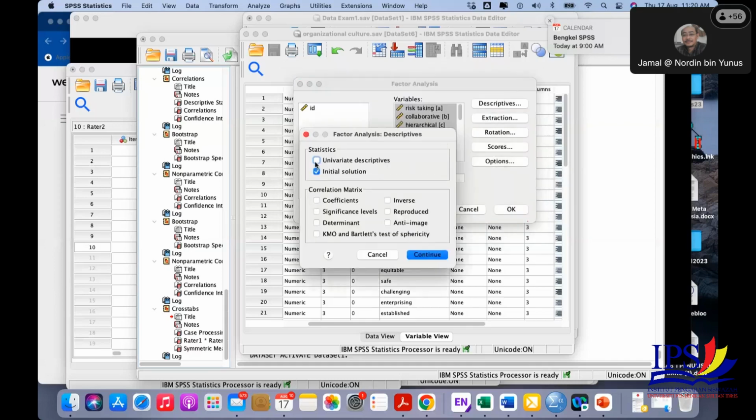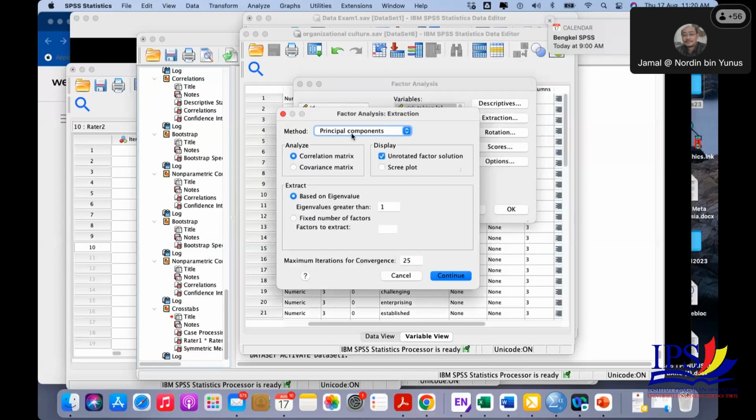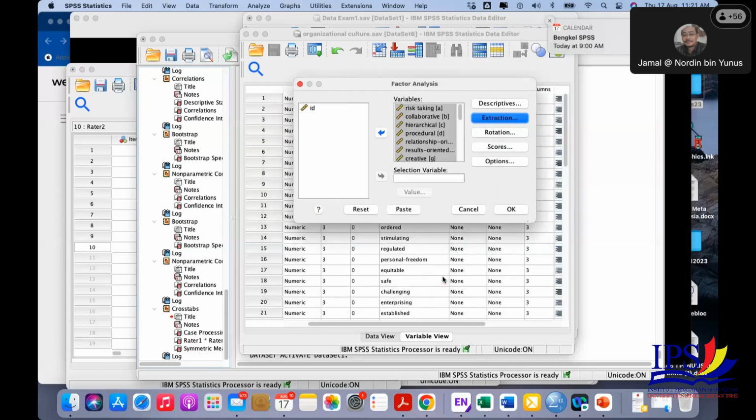You need to check univariate descriptives, coefficients of correlation, and the most important, KMO and Bartlett's test. What is the KMO and Bartlett's test? I will discuss this after we run it. Extraction, we still use principal component. The rest no need to change.